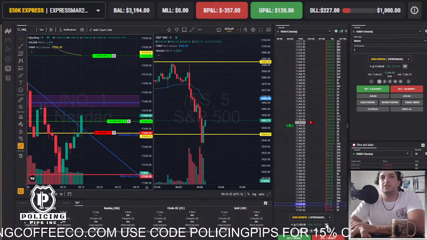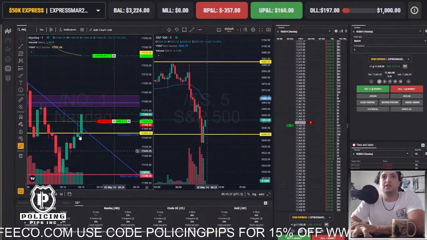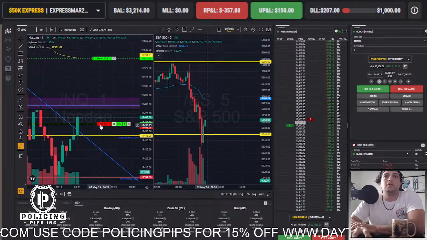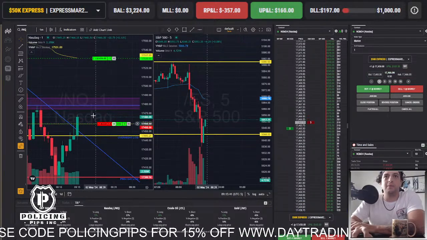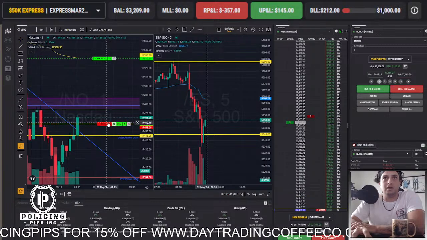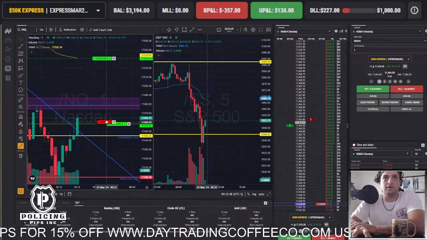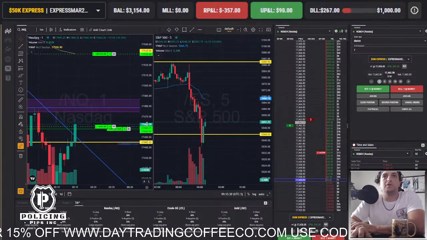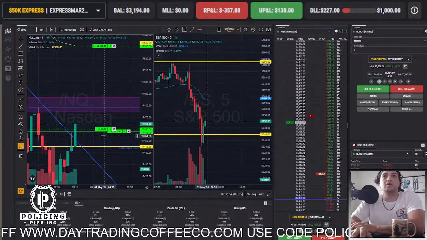We'll go to break even. Let's see what happens. I'm going to hit this break even button to see. It worked. Beautiful. We're at break even on it. Let's see if we can get a pop up to 78. If we can get up to 78, we're going to go right to that low of the purple zone for our up 45 bucks on this. 40.